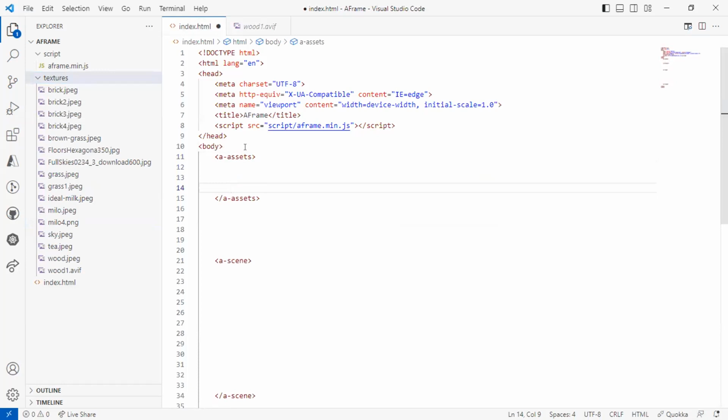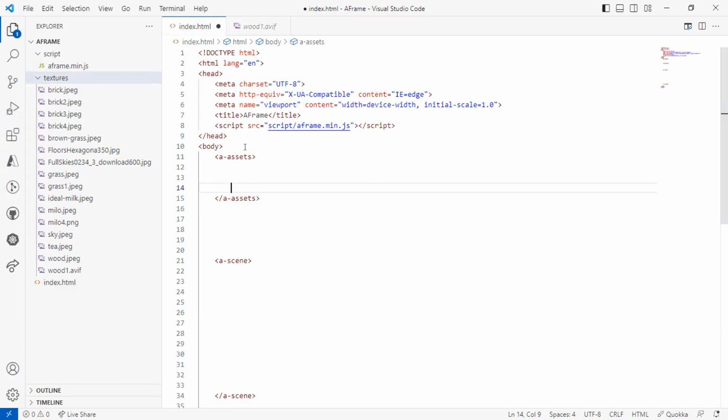The project that we are working on, for example, if you are creating maybe a Milo tin, we need to have something we call textures, which is going to wrap around the cylinder that we will create. The last time we learned how to create an a-cylinder, we learned how to create an a-box, we learned how to create an a-cone. All these are things that we can do within our work.